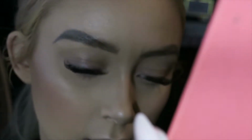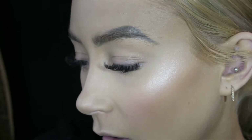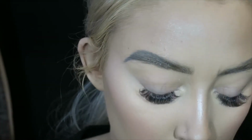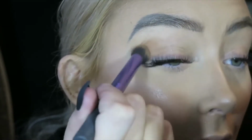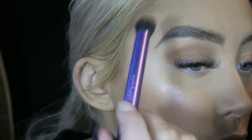But yeah, so the first shade I'm going to go into is this one. I don't know how to say it. This shade here from my Juvia's Place palette, and I'm just going to take that on, where is it? This is the Real Techniques Deluxe Crease Brush. I'm just going to use that as a base. That's very dark, very pigmented. I'm just going to use that as a base for the other shadows, so as a transition colour.